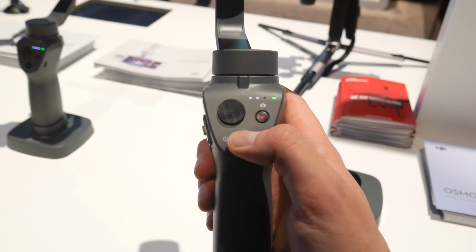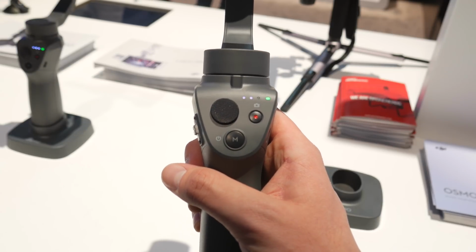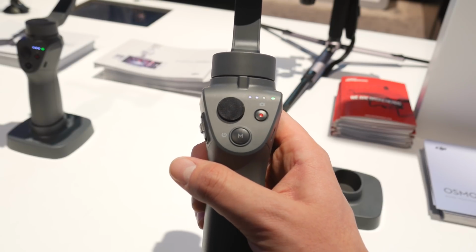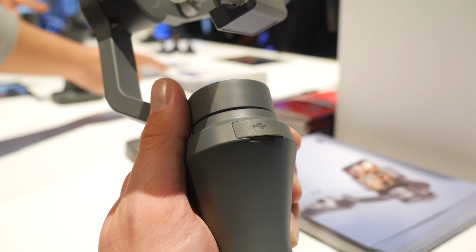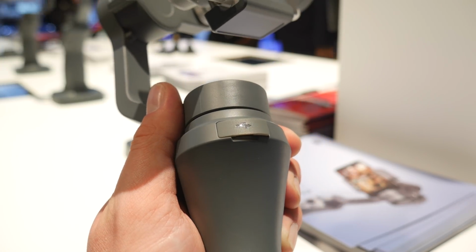Another thing that has been changed is the button scheme, which is now all readily available on the front of the device. These include the joystick to point the camera in different directions, a power/function button, which I'll be going over in just a second, and finally a capture button for taking pictures and videos. Now, for those of you wondering about the trigger on the back, it's been eliminated, but don't worry, all of those same functions can be accessed from that power and function button that I mentioned.